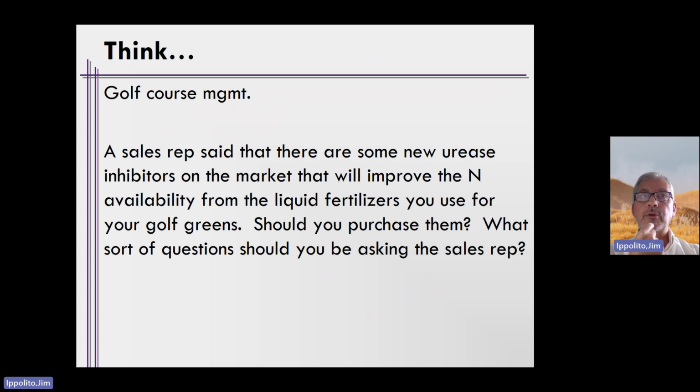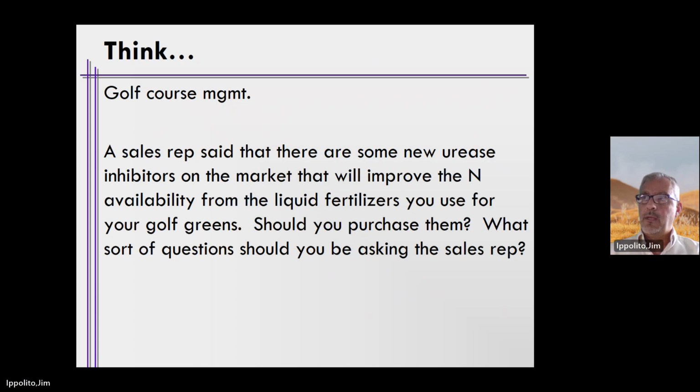Oh, I learned that they're used for when I use urea. Okay, Mr. Sales Rep, do you know that I'm using urea ammonium nitrate, but it's a liquid, and when I apply it, I know that it's either going to mostly move into the soil itself, or if it sticks on the leaves, that I flip a switch and I irrigate that parcel of my golf course immediately. So go away, right?